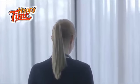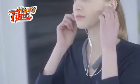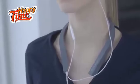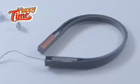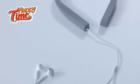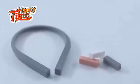Equipped with an aptX CSR chip, Plub offers clear CD quality sound and 5 hours of continuous battery, just enough for your daily routine. Carry Plub in your pocket, wear it as a neckband, or clip it as needed.